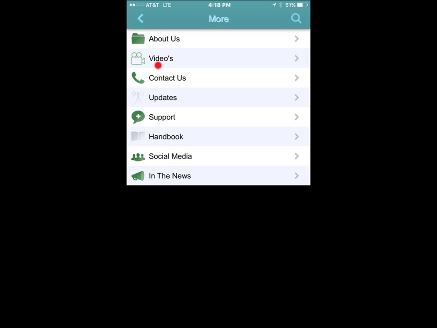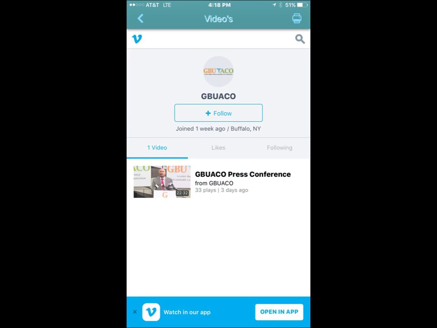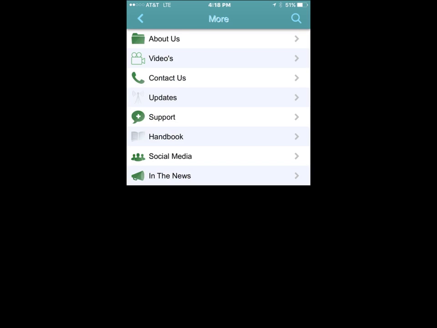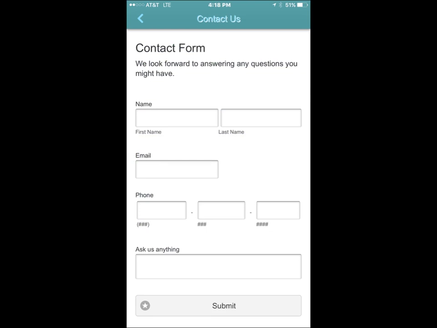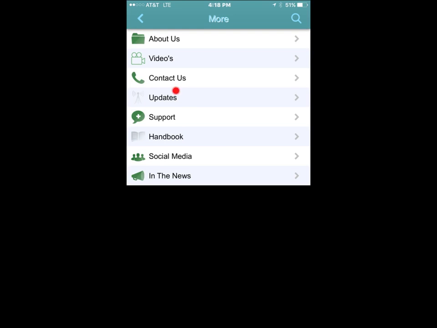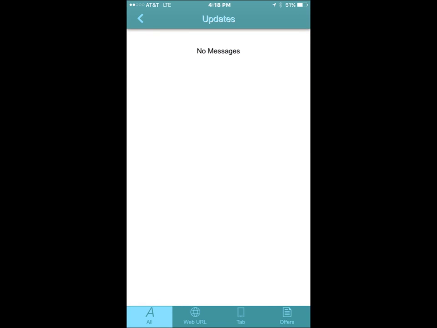In addition to that, the video section here will have a lot of videos. Some will be from the retreat, some for activities, some will have some passwords, and we'll be submitting them out. But they look more like this, and once you press it, you're able to go into the video itself. Now, contact us if you have individuals, whether patients or doctors, who want to find out. This is a survey that will come back into our system, and we'll follow up with whoever fills it out. Updates are, we're able to use push technology here, so you'll from time to time see either articles, appointments, images, things that we'll push out to the app, and you'll be able to notice there.